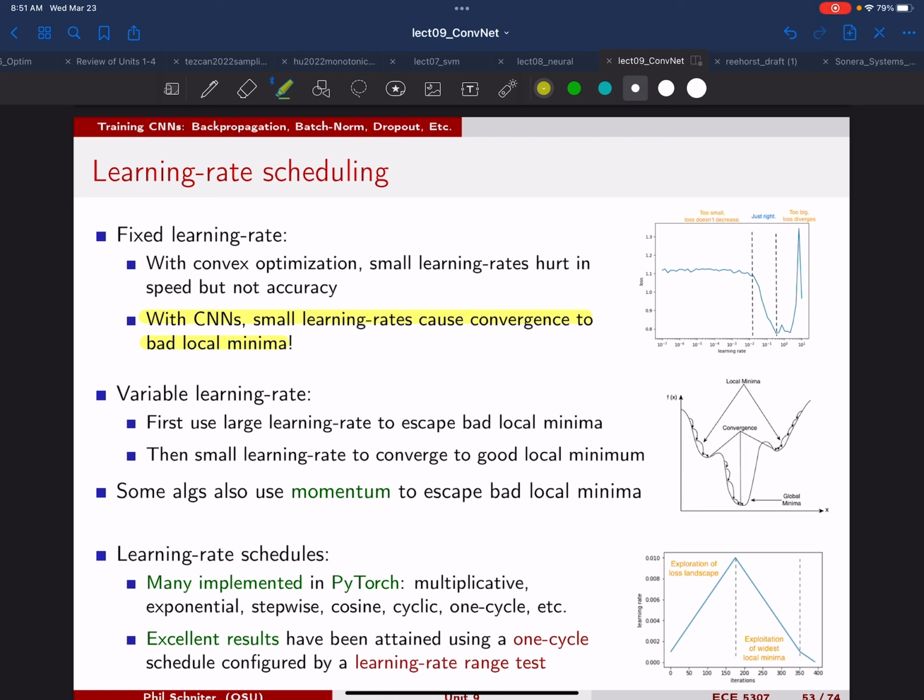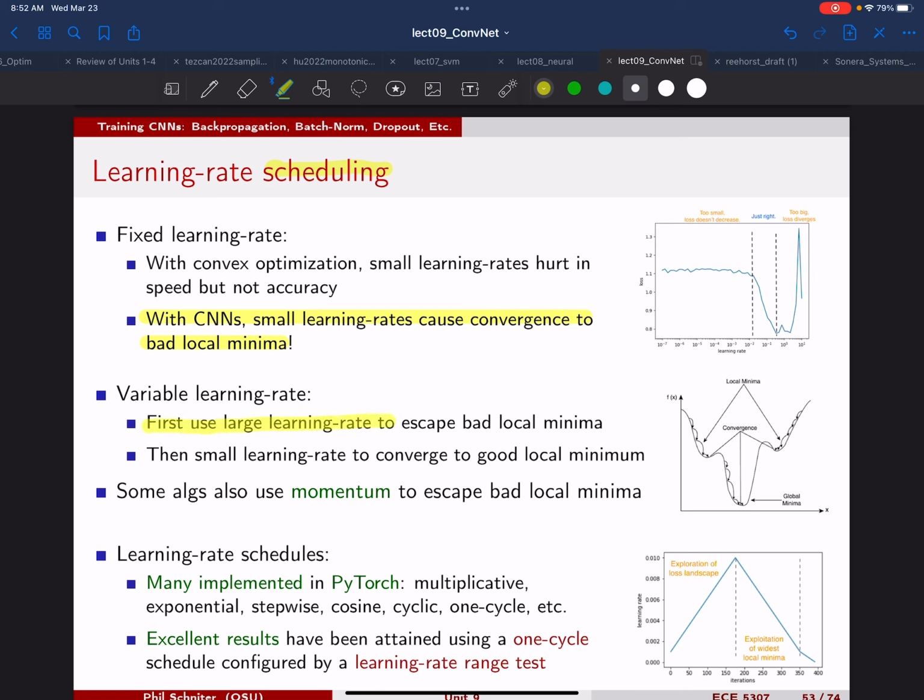So the way we do this is we use a fast learning rate, at least at the beginning, to try to jump into a good one. But then once we're in the basin of attraction of the good one, if we keep our learning rate large, we will never settle to the bottom. We'll just be jumping around wildly within that. So later we want to reduce our learning rate so that we finally converge to the bottom of this basin with the good local minimum. For that reason, we need to schedule our learning rate. We need to say, I'm going to start big and make it smaller.